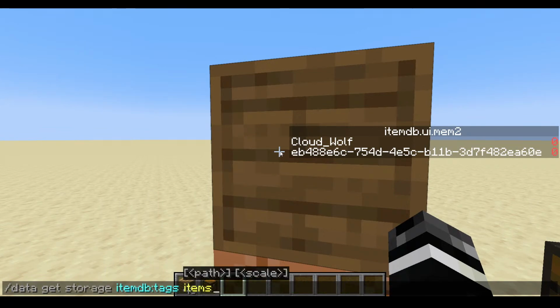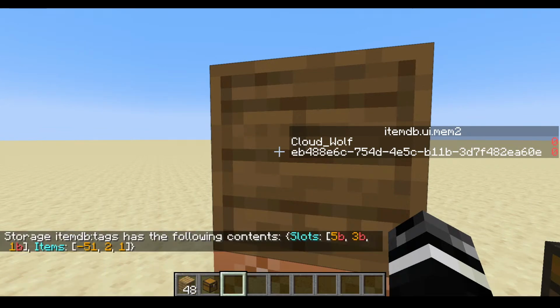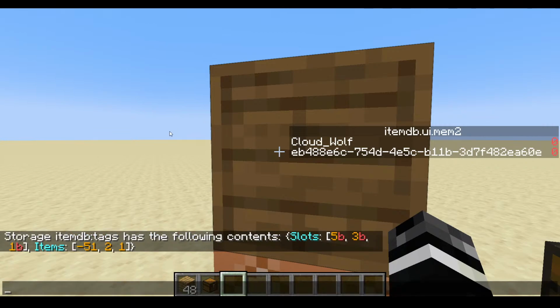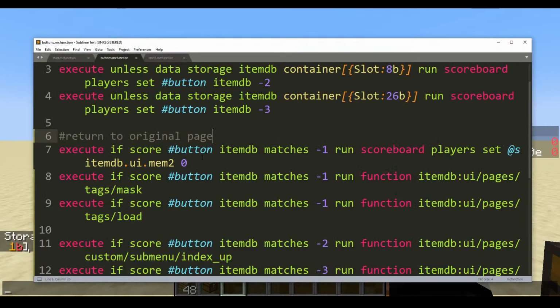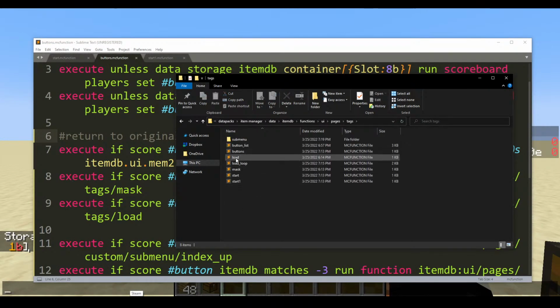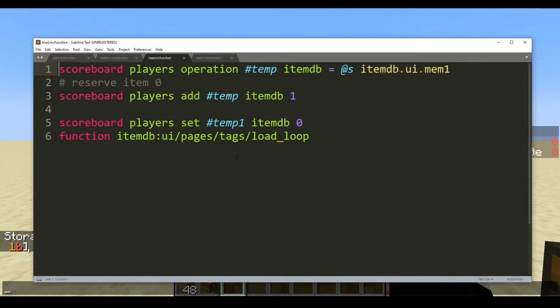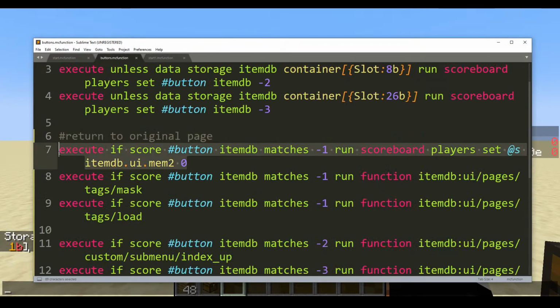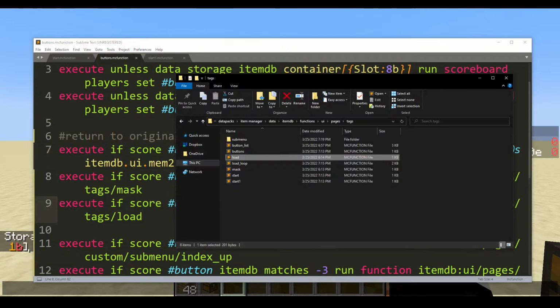That was the original item, I didn't know. Okay.